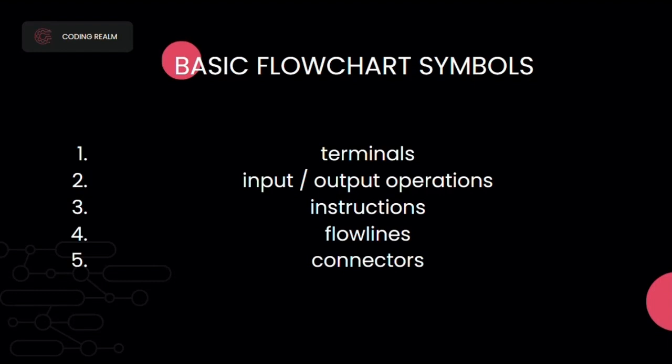Now let's show the basic flowchart symbols. The terminals contain the start and the end of the flowchart. Then input and output operations. Every program has input and output operations. Input means every message or every variable. I tell, for example, a user to enter a number, it's an input. Output is every message or every variable printed on the screen. The input is entered by the keyboard, and the output, every message, is shown on the screen.